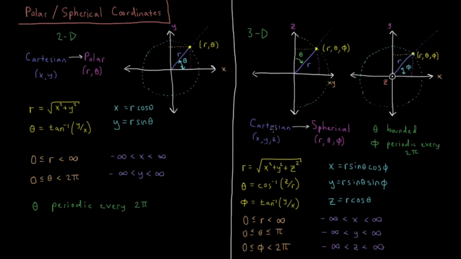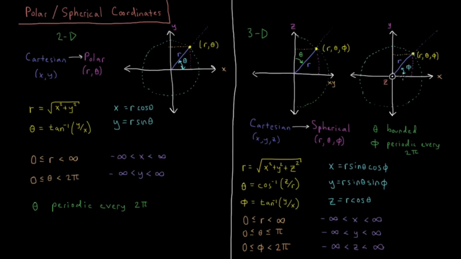In 3 dimensions, we have our Cartesian x, y, and z. X is perpendicular to y, and both are perpendicular to z, which I have coming out of the board right now, represented by this arrow with a dot at the front of it. So in Cartesian we have x, y, z, all of those going from minus infinity to infinity, as they did in 2 dimensions. Going to what are called spherical or spherical polar coordinates, we have the 3 values r, theta, and phi. I'll sometimes say phi, sometimes say phi. I don't know which is right, but I'm going to probably slip up and say both.